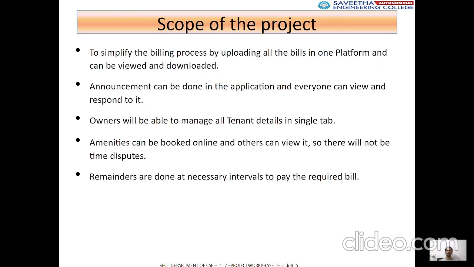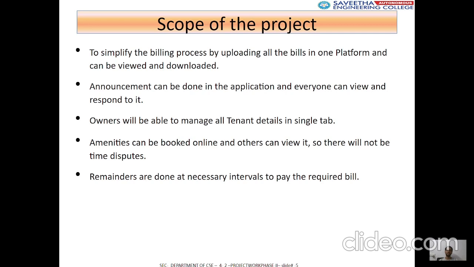Then the scope of the project. The main scope is to simplify the process between owners and tenants, whatever the process may be. Then announcements: an owner doesn't need to announce to each tenant separately whatever he has to update. If he updates it in the application, it will be visible to all the tenants. Owners will also be able to manage their data. They don't have to worry whether the data will be deleted or misused.